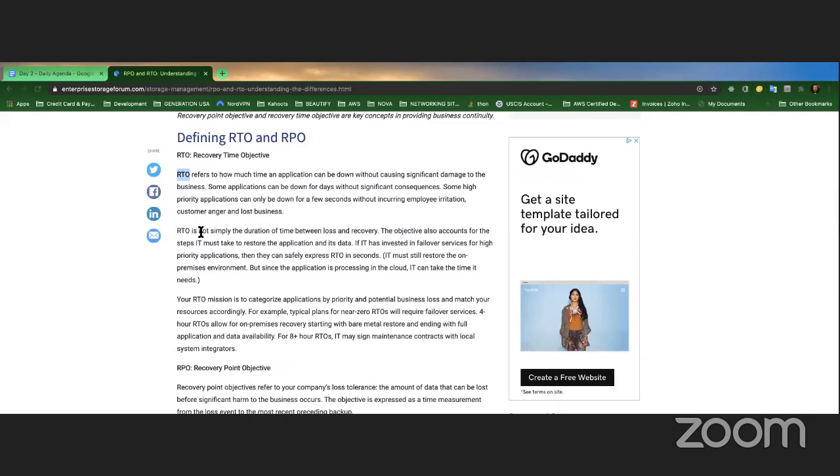So the RTO is not simply the duration of time between loss and recovery. The objective also accounts for the steps IT must take to restore the application and its data, right? So there's some human intervention here. You can have an approximate of how much time you can have there, but there are some steps that the company, especially the IT department, have to take to be able to restore the system and the data.